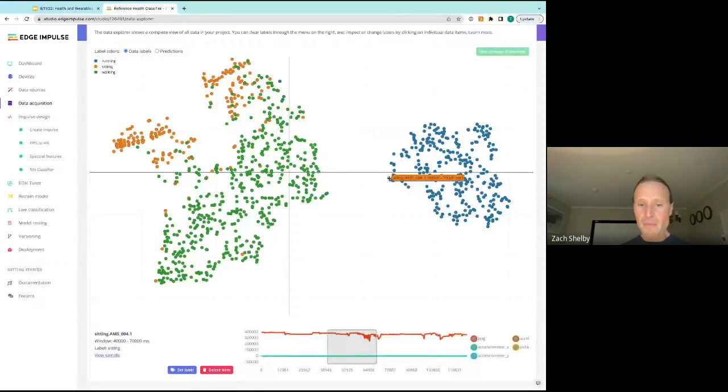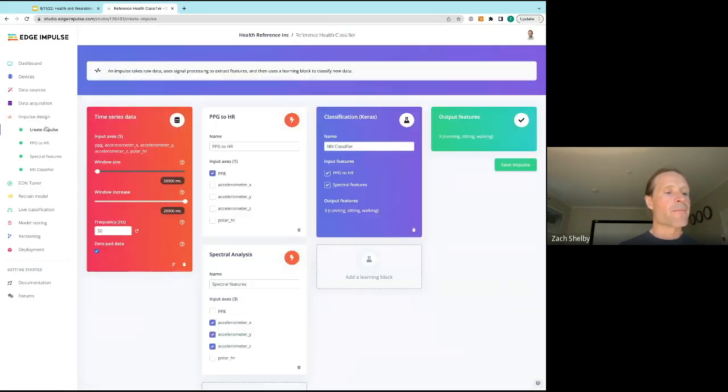And sometimes here we might have mislabeled data. So this, for example, is a great way to catch mislabeled data. This is probably not sitting. It's very likely running, and it may just be mislabeled, at least this particular window, or it could be that there's a quality problem here, right? This person might have been running, instead of sitting, in this window of this data. So it's a great way to check quality in your data as well.